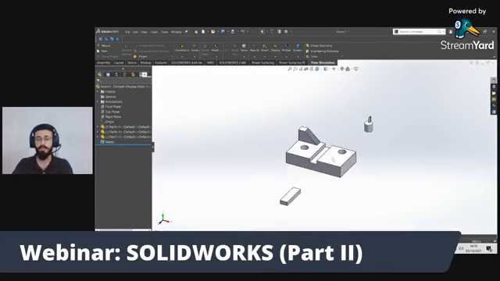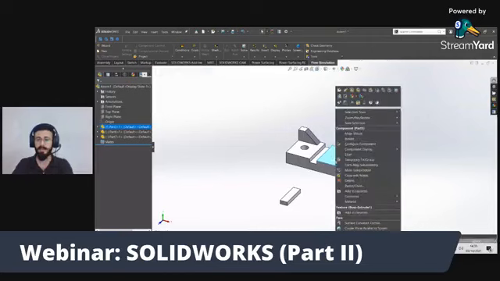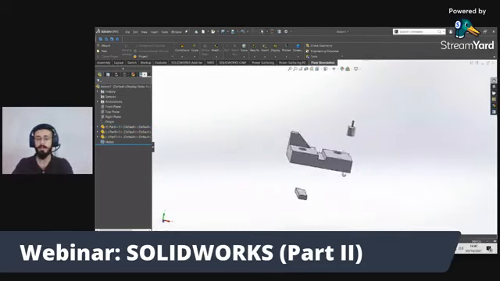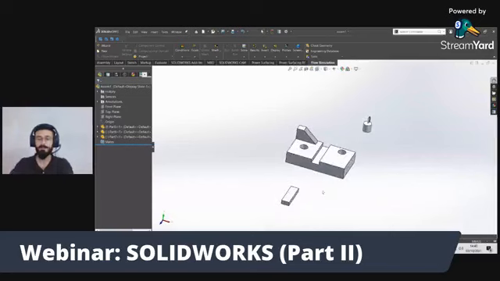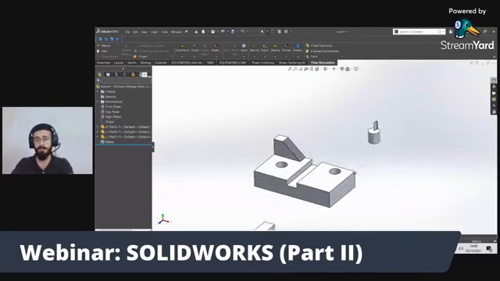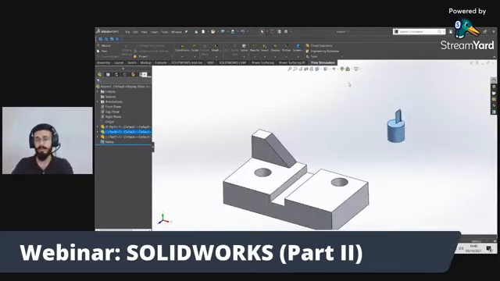If I want to move this, I have to click the part and right click on it. There is a float option. If I click the float option, then this part will also be able to float like the other part, but I want it fixed. This is my source part, this is my reference part. But the next problem is I want two copies of this.